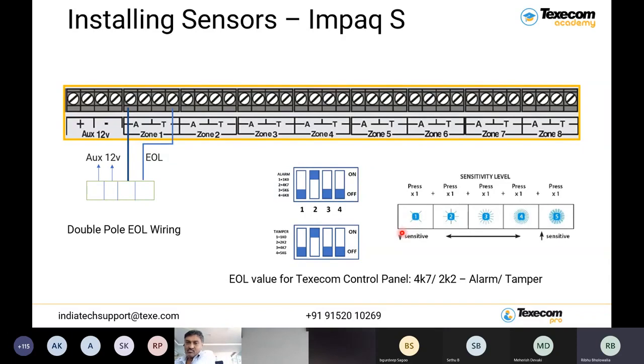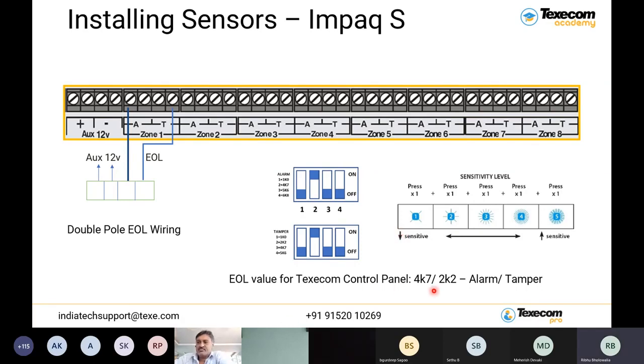Inside the shock sensor, there is a very small black button, written as sensitivity. You can set the sensitivity level from that button. Okay, which we have already explained to you when we showed you the video on how to set the sensitivity level of the shock sensor.